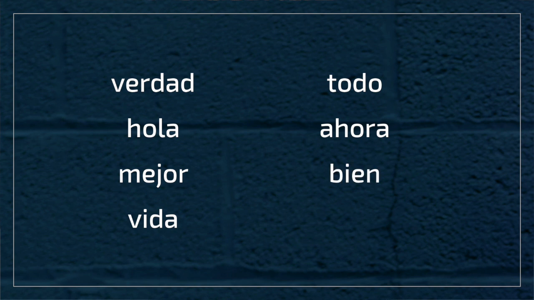V-I-D-A. So this would be pronounced vida. T-O-D-O. Remember the soft T's and D's with your tongue against your teeth instead of the roof of your mouth. Todo. Here's a fun one. That silent H in the middle might throw you off. It's ahora. B-I-E-N. So this one is just bien.